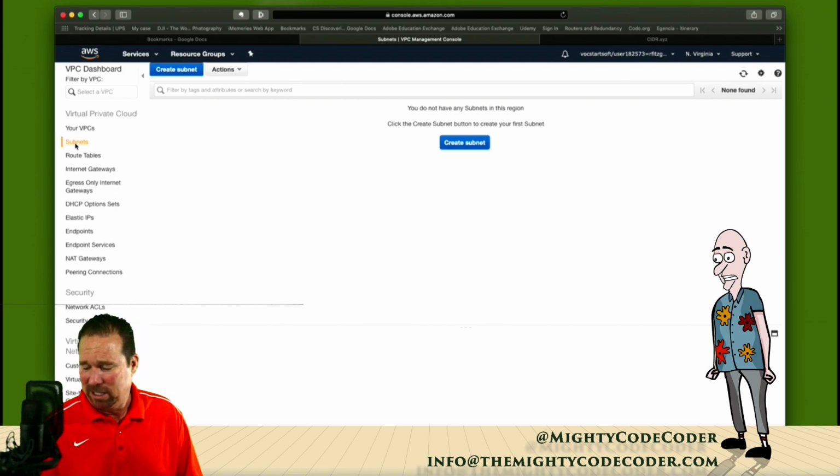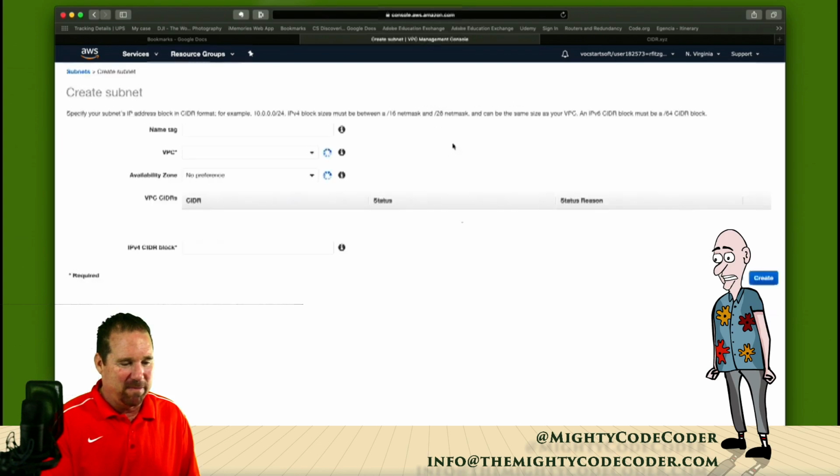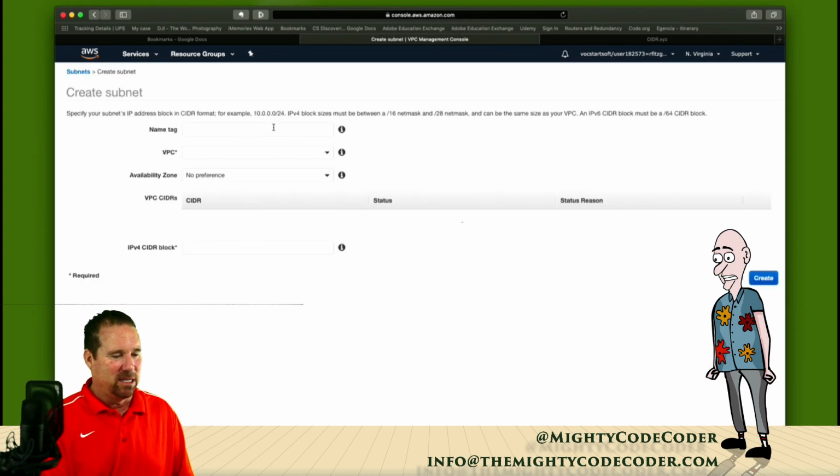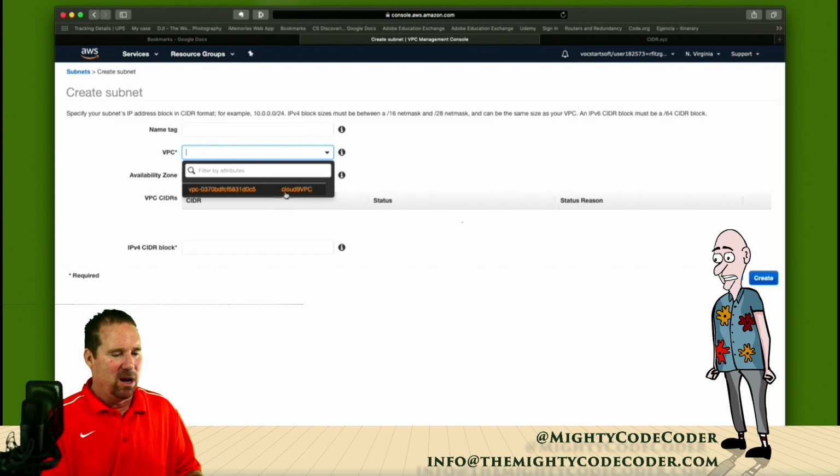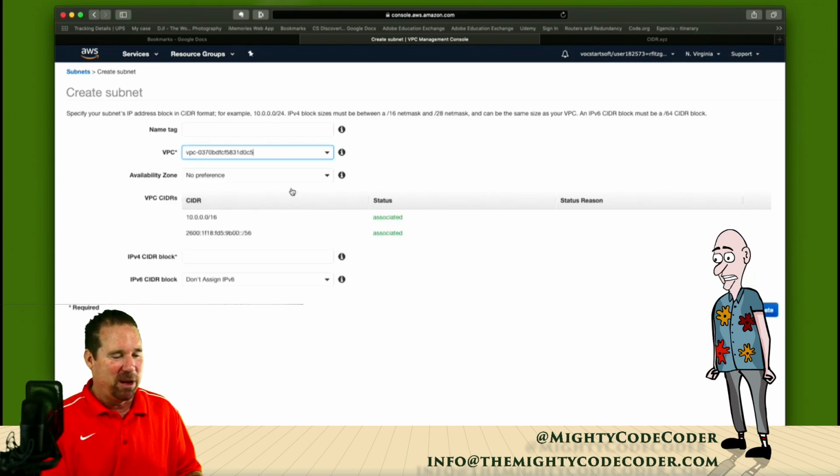All right, so subnets is short for subnetwork, and we're going to go ahead and create one. So, here we go. Let's create a subnet, and same thing. It's going to be something like this. First of all, this VPC, I want you to see the VPC. We have our own VPC, so we could set it to our Cloud9 VPC, which we just made, all right?